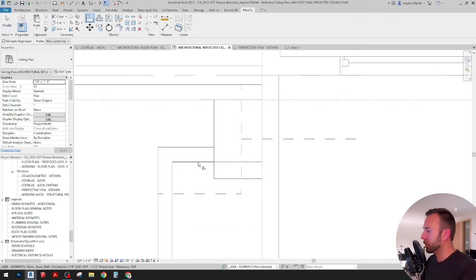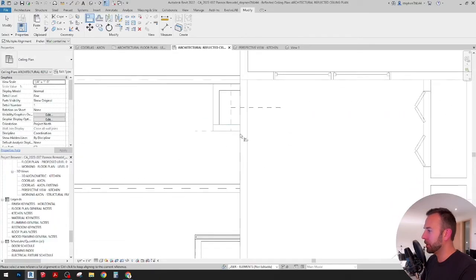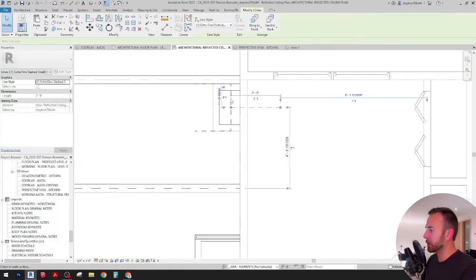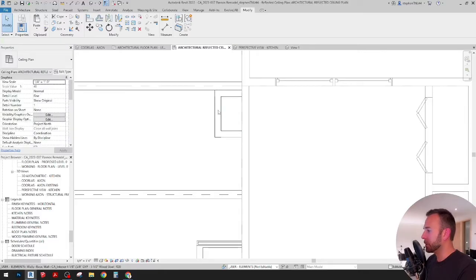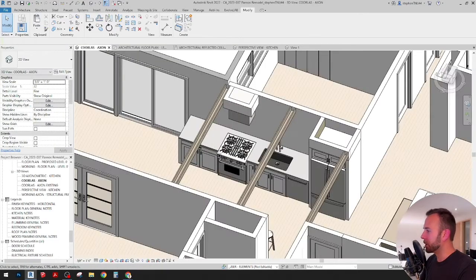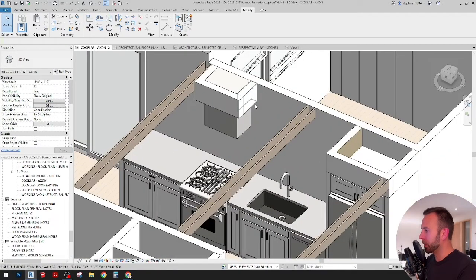So this hood component, I had some detail lines that you can see popping in and out here, ghosted in, so that I can snap these walls too. And then I can erase out my guidelines. And we'll have to adjust the depths of some of these, but just want to pop it in 3D, take a look at where we're at.